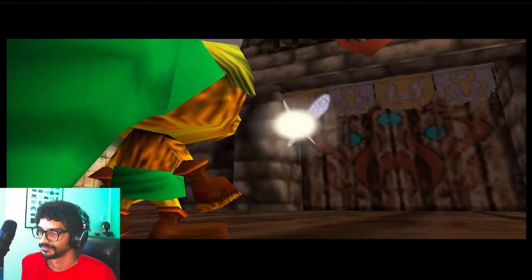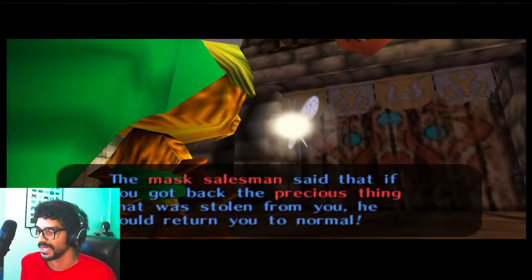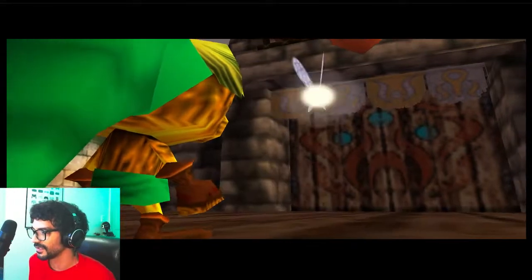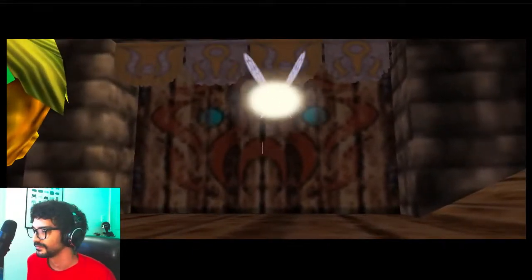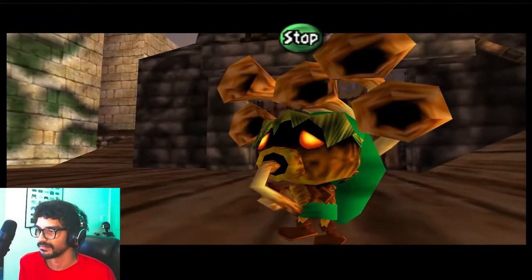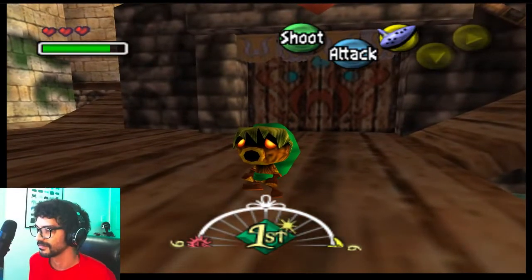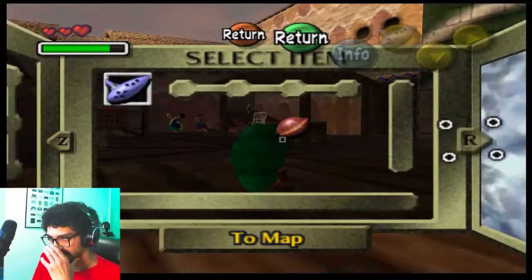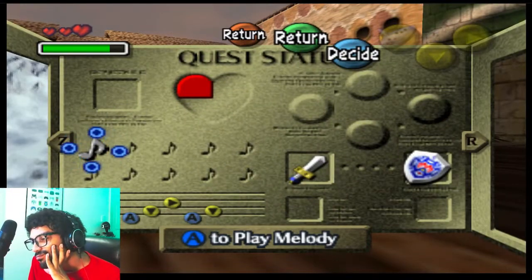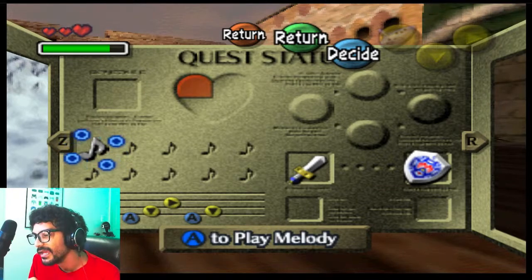Okay. And so if you got back the precious thing that was stolen from me, he could turn you to normal. Did he completely forget or what? Okay. Mike said to do it backwards now. Wait, what do you mean backwards? Like, opposite of how it's played? Hold up, let me look at this. Mike said play it backwards. Backward. So, oh, okay, so down A right instead.